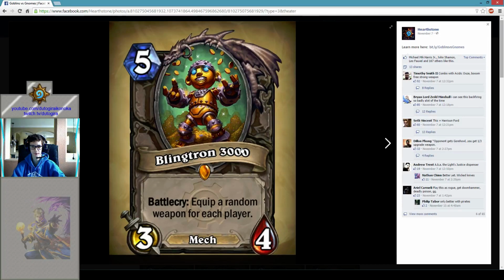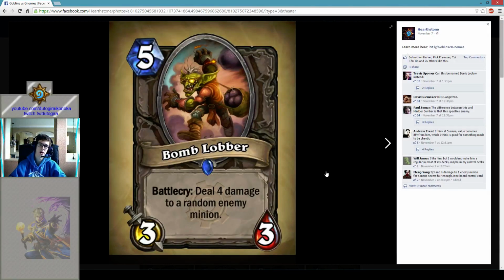So, interesting card, going to be great for Arena, but would I be running him in a Priest deck? Certainly not. Next up, Bomb Lobber. He's a 5-mana 3/3. Again, the stats. Come on. Really, Blizzard. The stats. But the battle cry makes up for it because it deals 4 damage to a random enemy minion. This guy's a niche card.